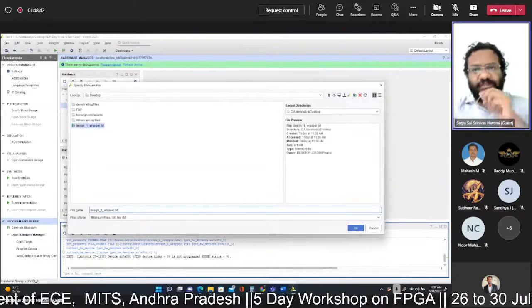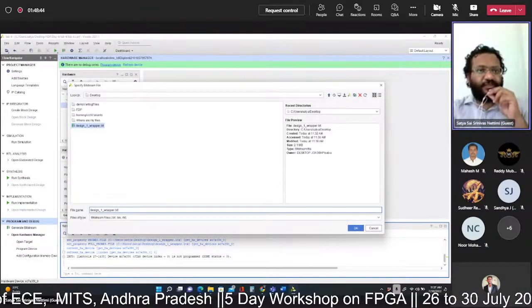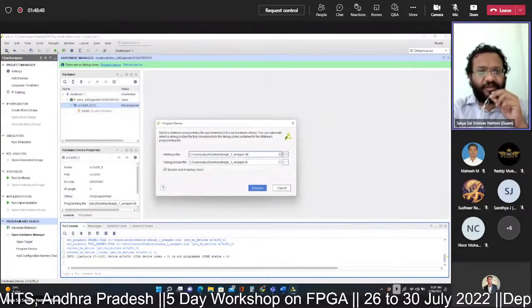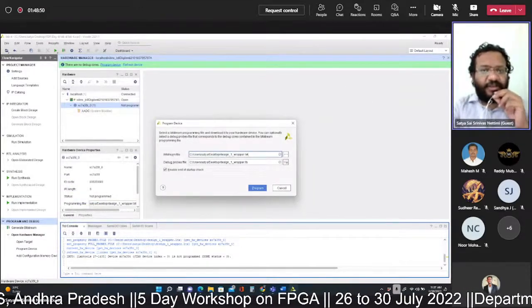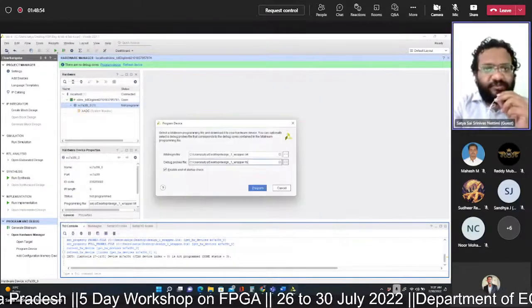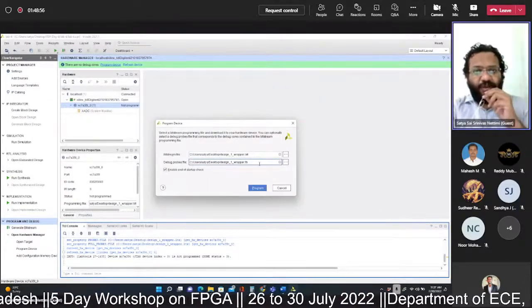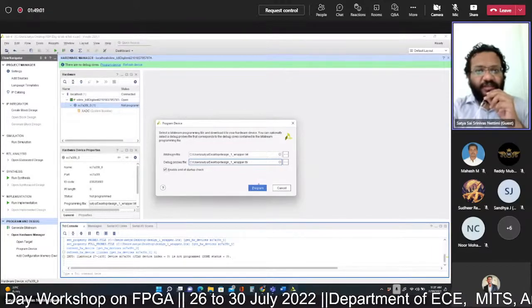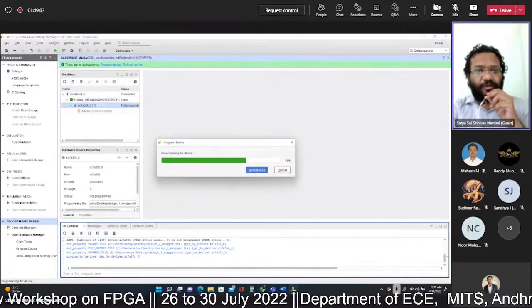Whatever files I have provided, you just source them. The bitstream file has the extension .bit, and the debug probes file has the extension .ltx. Then you click on Program.